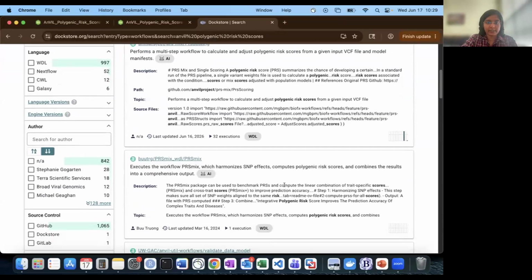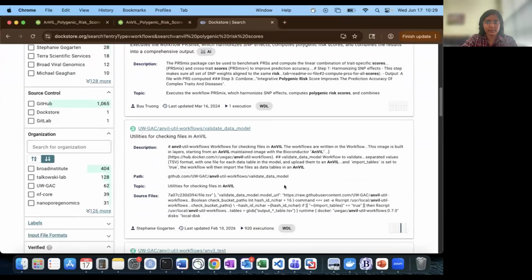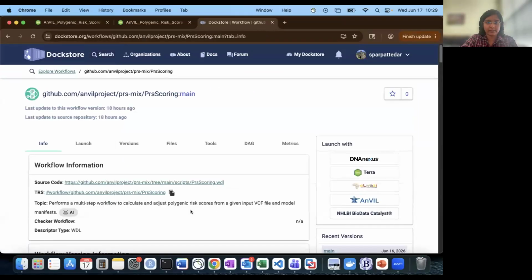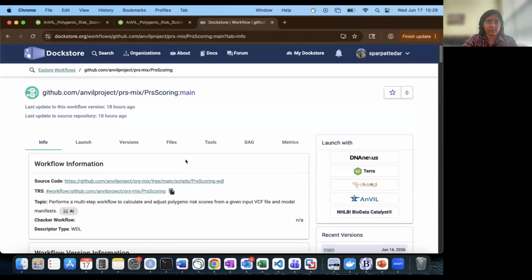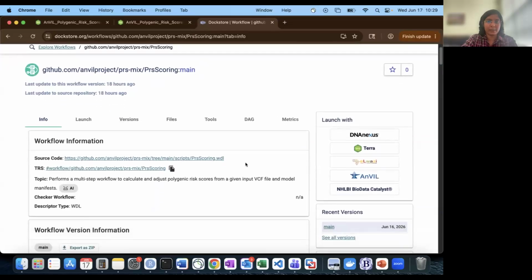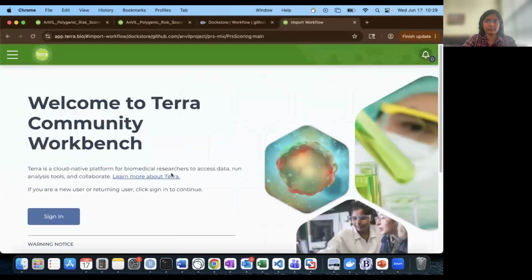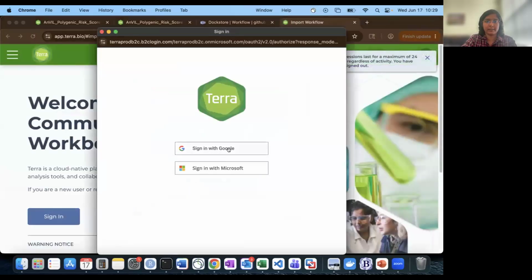You can see the three WDLs that I was talking about earlier are here. If you go to any of these, say this is the third step, which came up first, what you would do from here is go to launch with on the right, go to Terra, and it might ask you to sign in again.